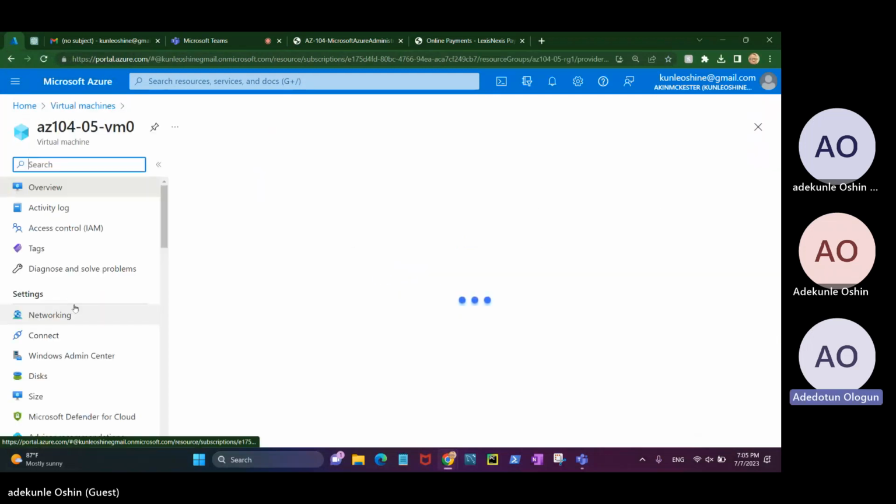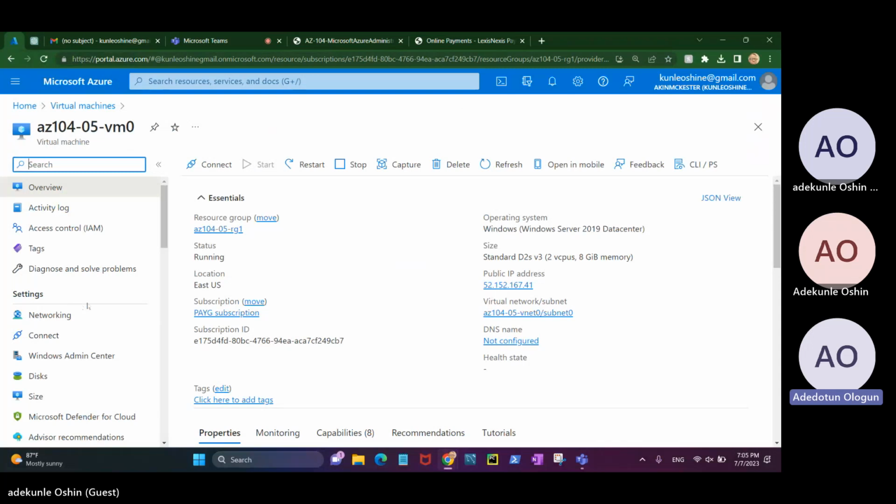So click VM0. Windows Server. It's already started. Copy the IP address, and then go to the RDP file.